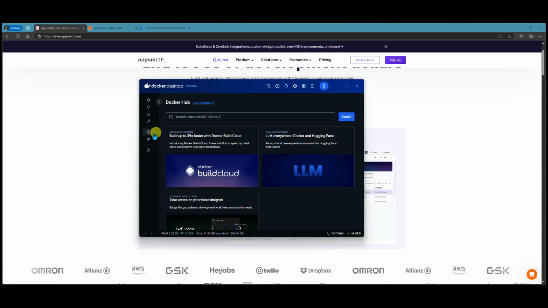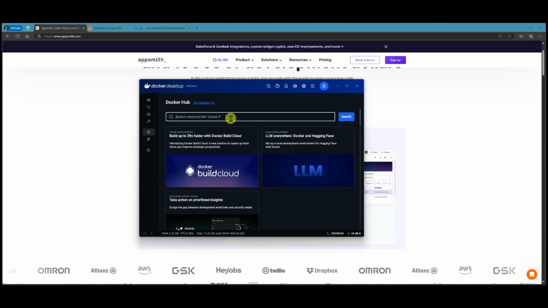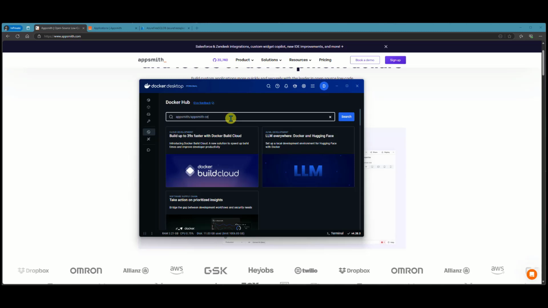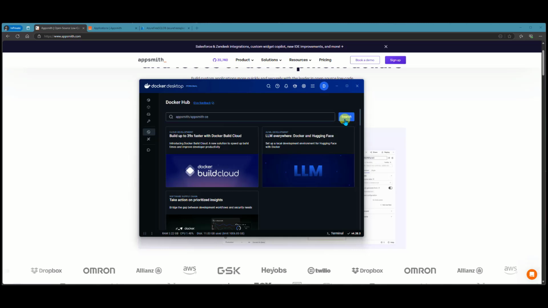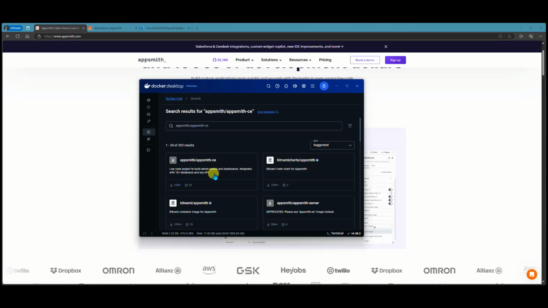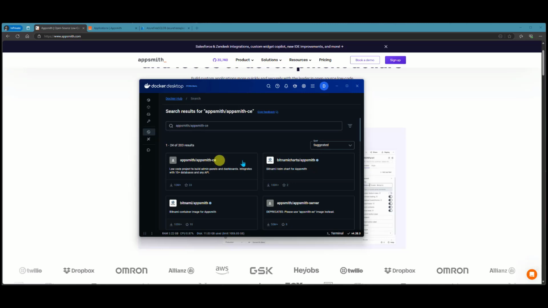But this is Docker Hub, and all I did was look for AppSmith CE, which, if you look at their documentation, it'll show this. That's the one you really need for the community edition, CE at the end.